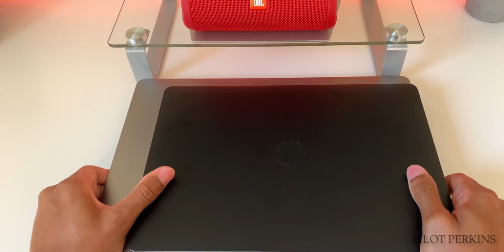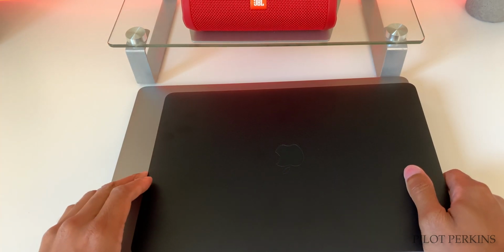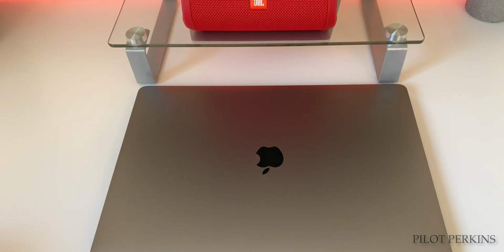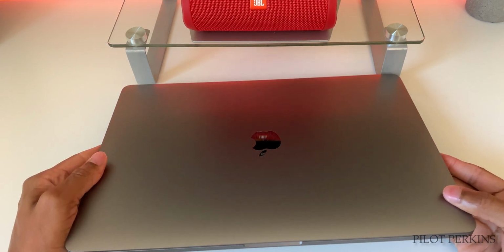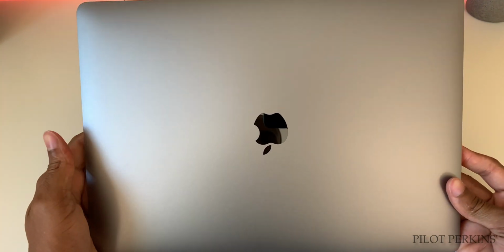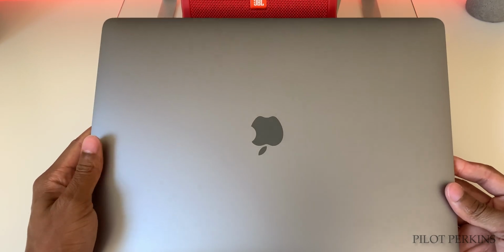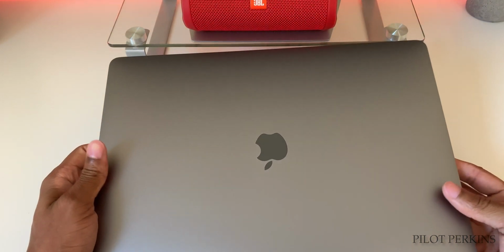I'm sure a lot of people in the comments are going to be going crazy down below. So just make sure you comment down below and let me know how stupid I am for spending this much money on a MacBook Pro. But the reason why I got this is because of the achievement that they were able to do with such a small package. They were able to cram in a graphics card, a decent graphics card, and still keep that slim form factor. And that's what really was appealing to me. So I look at it like this: if you can afford getting a MacBook Pro 15-inch with a graphics card in it, go for it. But I'm going to be honest, I couldn't afford something like this, but I did anyway. I made myself afford it, unfortunately.